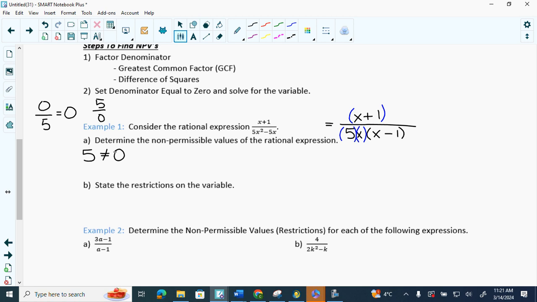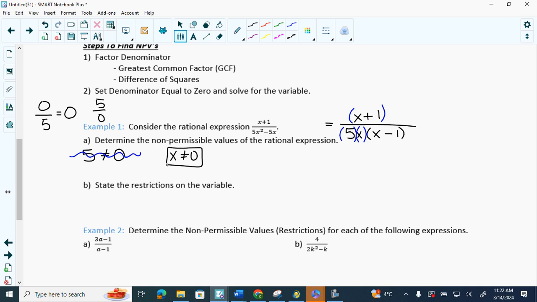Does it have a variable? Does the 5 have a variable? No. This will not create an NPV. So if you just have a number can't equal 0, that's just a true statement. Yay! But no NPV is made out of it. Okay? What's my next bracket? X. So I'll say X can't equal 0. True statement? And it's done. And I'll prove to you why these actually work.